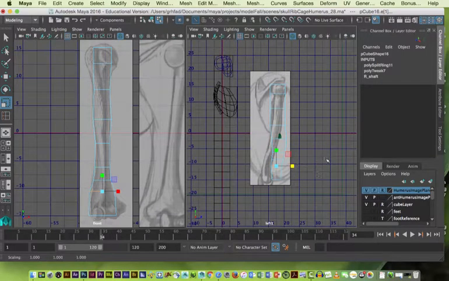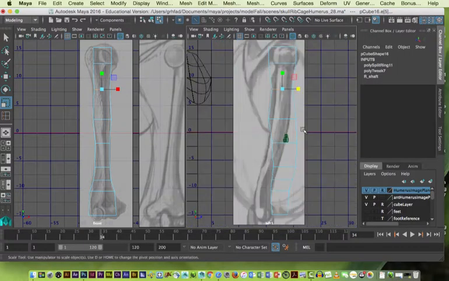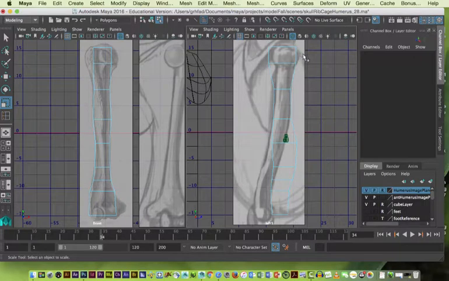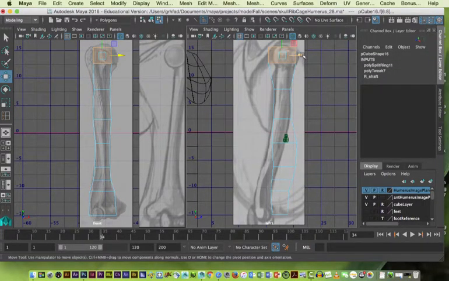And then I'm also going to want to take this whole shaft, zoom in a little bit. I take these faces and just move them forward just a wee bit.